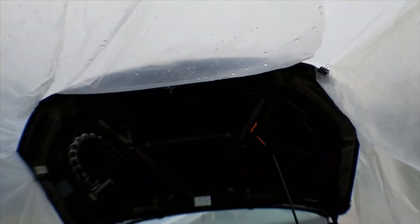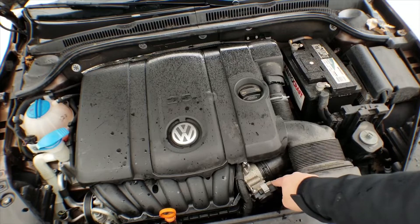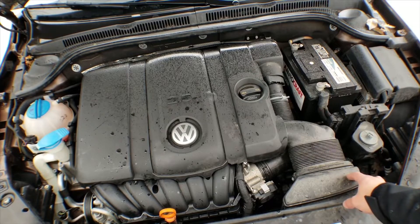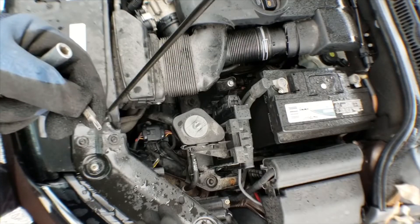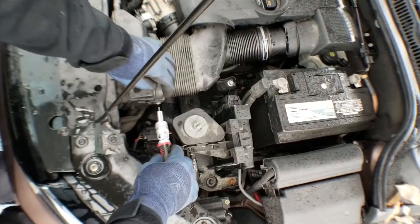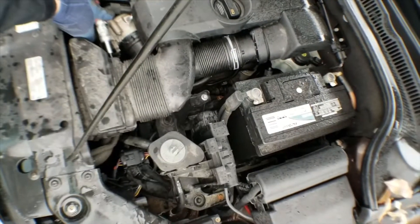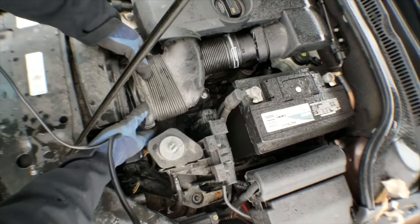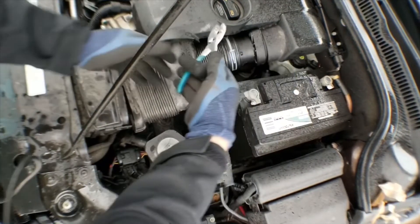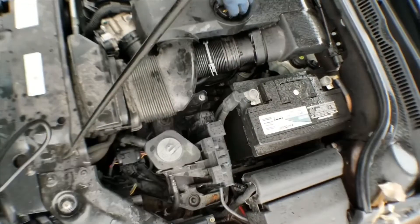Okay guys, rain or shine I gotta be working on my cars. In order to access our throttle body, we're gonna have to start by taking off this engine cover. That's gonna require us to twist off the oil cap, unscrew our filter housing, and disconnect this clamp right here. The Volkswagen actually requires one of these star pattern bits. We're gonna start by unscrewing that — there's another one on the other side. Now we should be able to disconnect our filter housing, and then go ahead and disconnect this clamp from the mass airflow sensor.